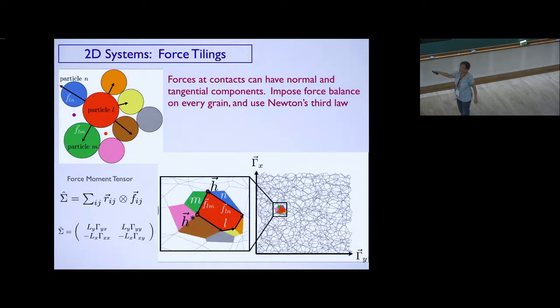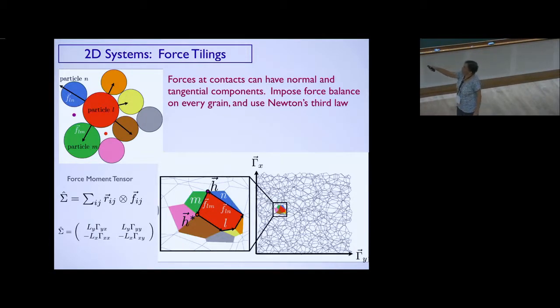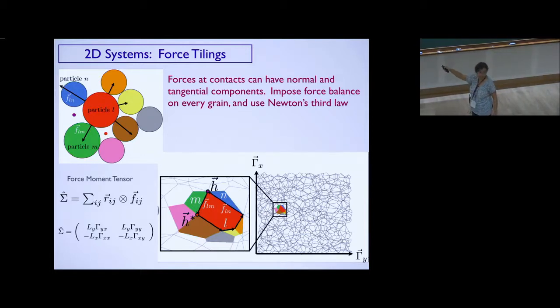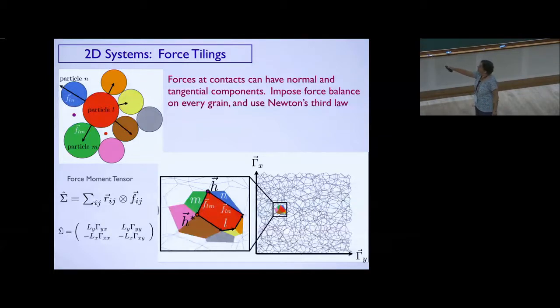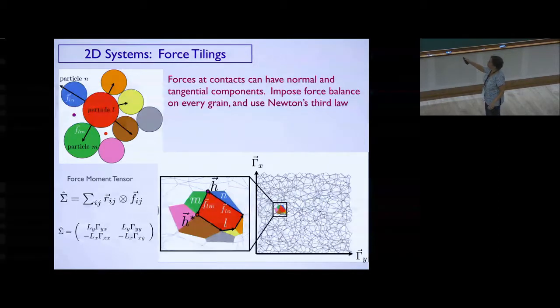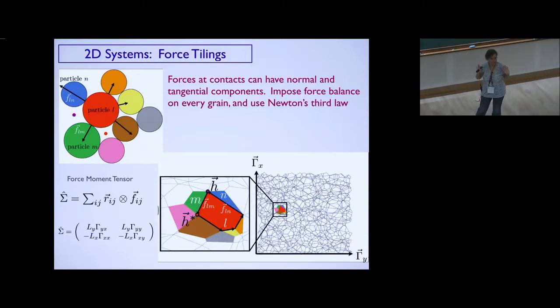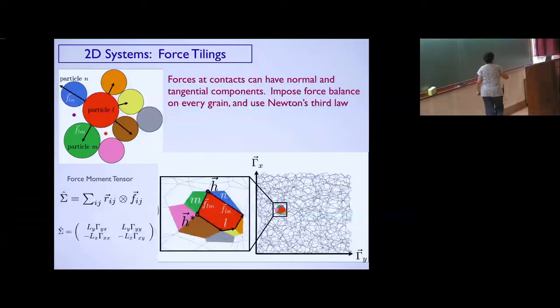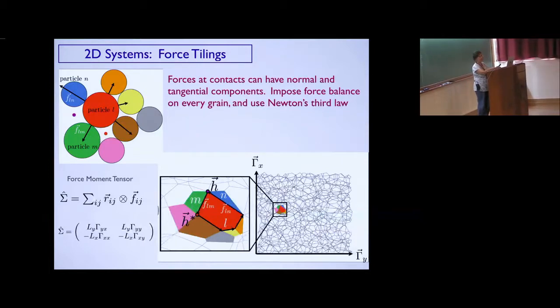So again, I can do this at the tutorial or make you guys do it, because this is another way of thinking of the heights. So what I can do is I look at the red particle and I say these forces add up to zero, right? So I can put these forces down head to tail. And because they add up to zero, they form a closed polygon. Now with friction, this polygon can be self-intersecting, non-convex, all of that. But the vertices of this polygon are just my heights. That makes sense? So now I'm forgetting fully about the disordered contact network and its details, and I have these tiles. This is constructed from a particular experimental configuration, and these vertices are my heights. So what I have is a height pattern. Does that make sense? I have a height pattern, and then we are going to ask, what are the statistics of these height patterns? We have done this in several cases.